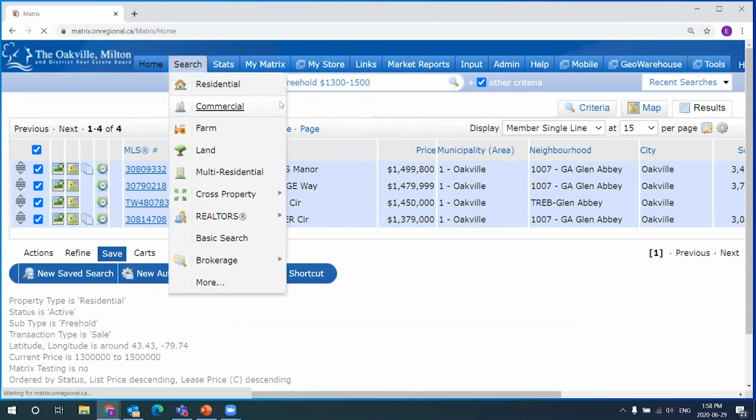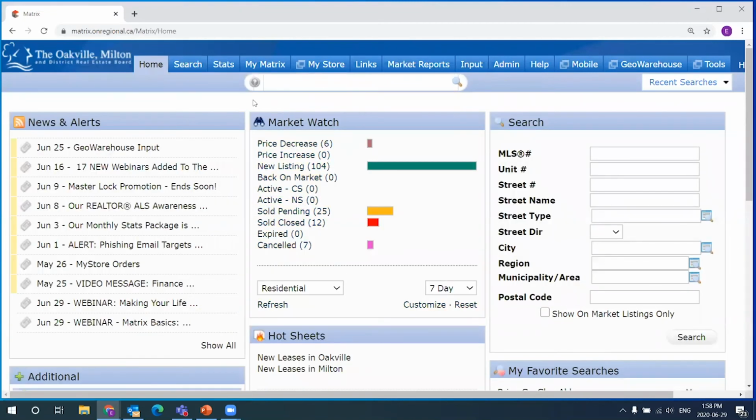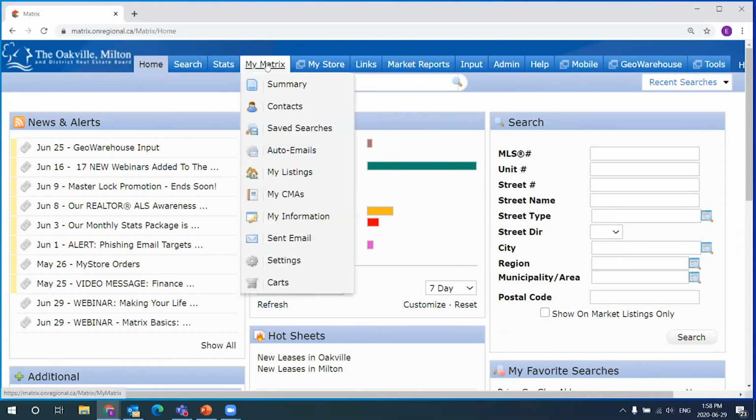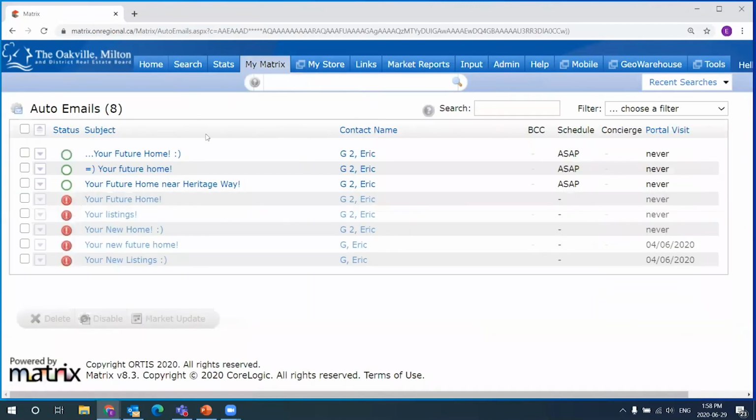Now let's go and have a look at that auto email as far as more of the settings are concerned. Okay, something that's accessed in your My Matrix section. In this dropdown, you have one that is called Auto Emails. And if you click on this, it gives you an idea of all the different auto emails that you've created in the past. It also gives you 3 different status types where you can keep track of how they're currently doing, whether they're active, deactivated, if they're working, or if they're just kind of in limbo right now and they're not activated just yet.